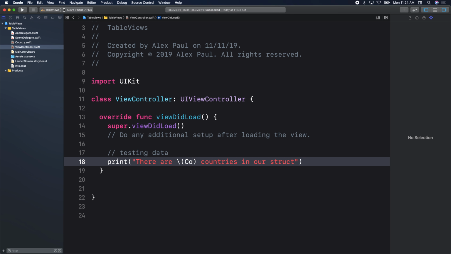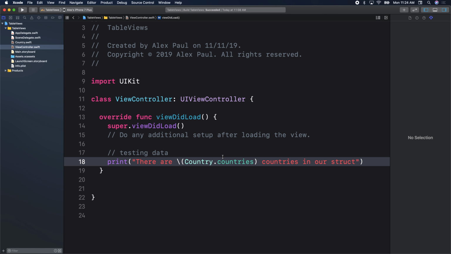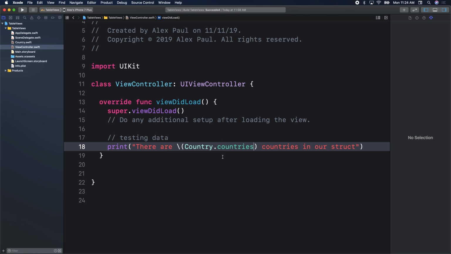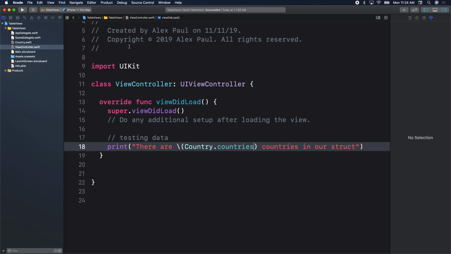So here we're using country.countries. I'll choose a simulator. I'll choose the iPhone 11 Pro Max. I'll run my simulator by Command R.